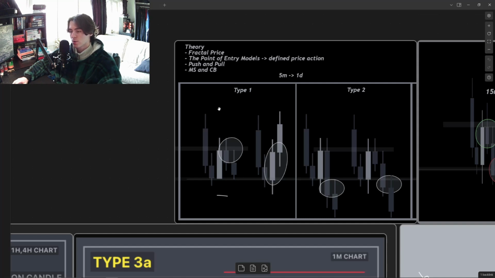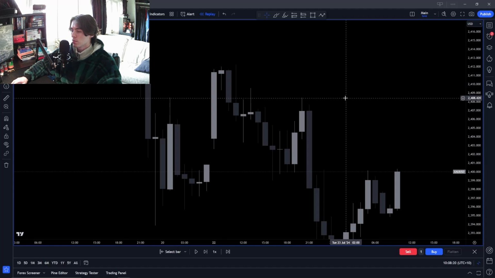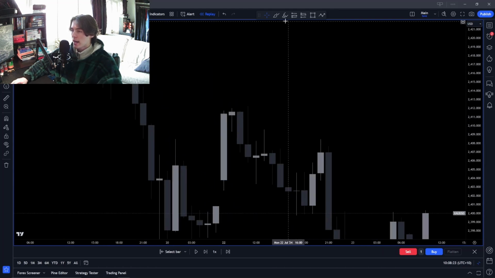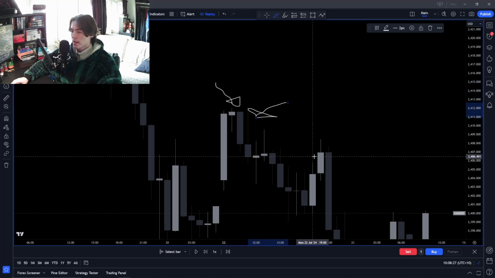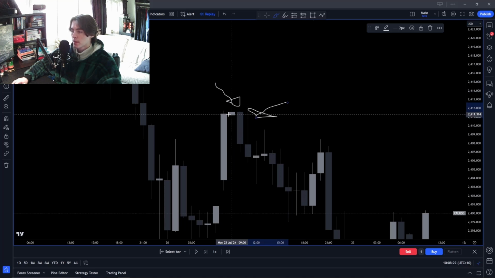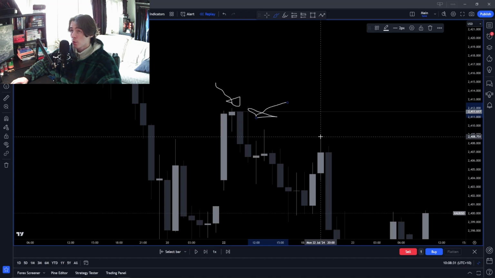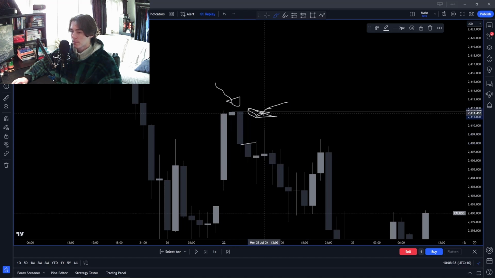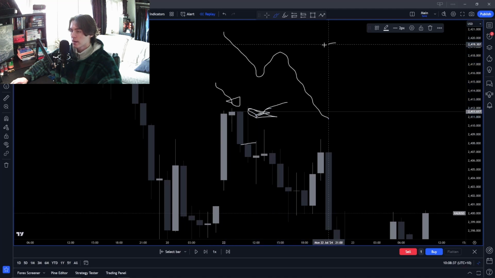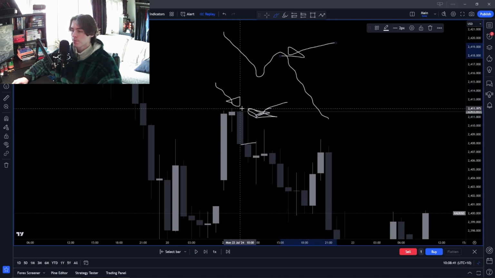So if I'm looking for sells, overall direction is bearish. I want a candle close on a certain time frame to be in my direction. If I go on to gold, a type 1 would just be a candle close in my direction. I'm looking for it to create a top wick in that first half of that candle here, entering above the open. So if I'm looking for a sell, I want to enter above the open to get the best entries, what that would look like. So trying to enter on that pullback on this type 1.